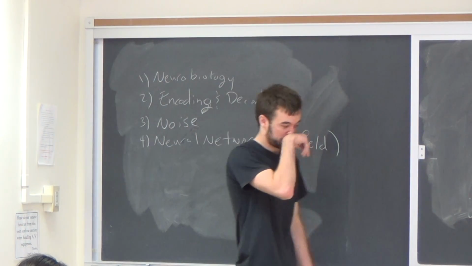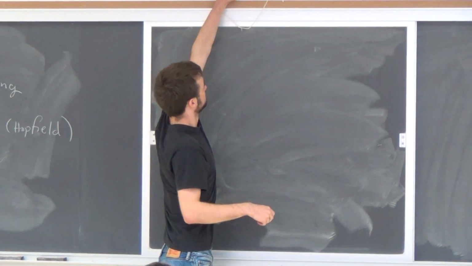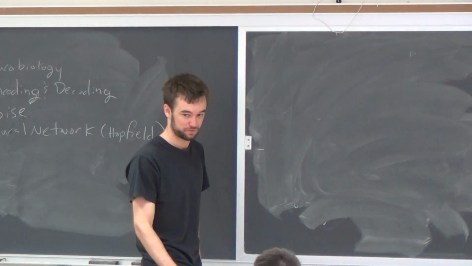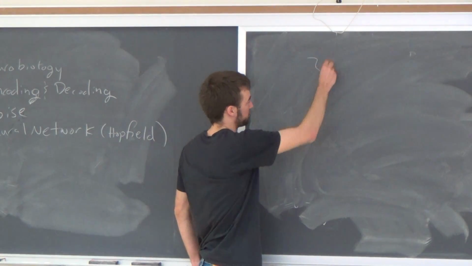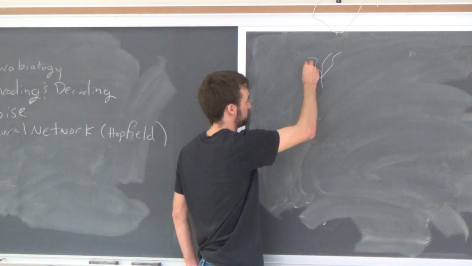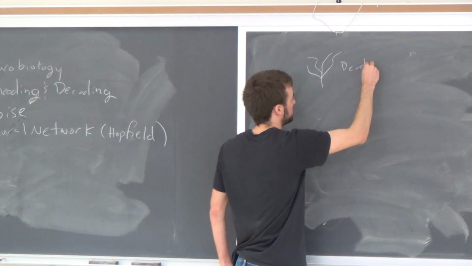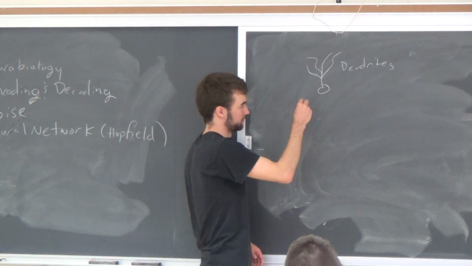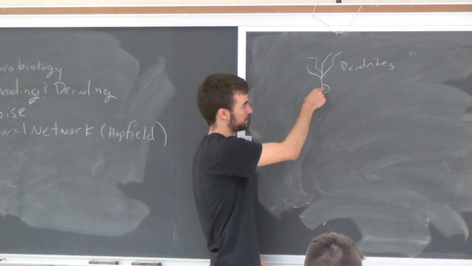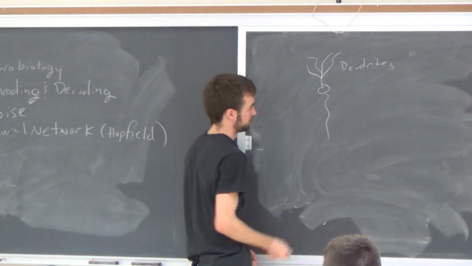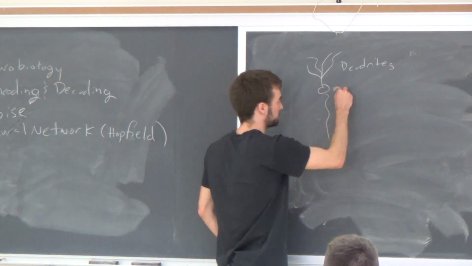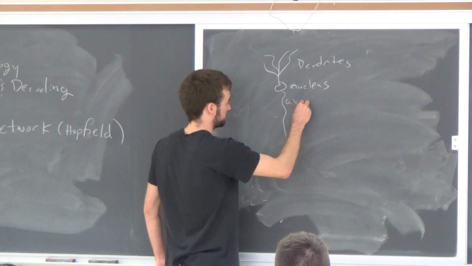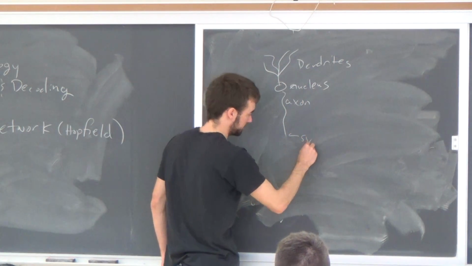Okay, so out of curiosity, how many of you know what a neuron is? Okay, then I'll just go through it real quick. There are three main parts to a neuron. There's the dendrites, which are where the connections to other neurons are. There's the cell, the nucleus, where the processing goes on. And then there's the axon, and then you have the synapses.